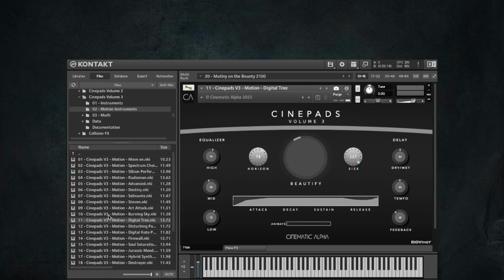Let's go to Burning Sky, because I do like this patch, especially in the low down. Check out the multis.